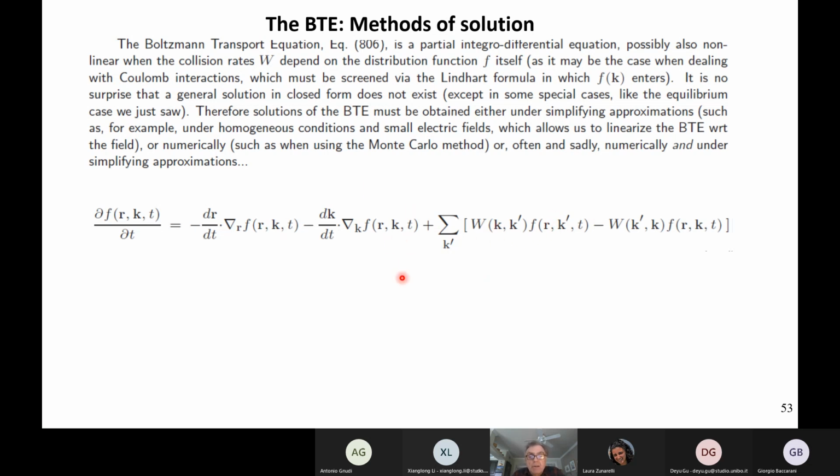Okay, so how do we solve it? This is a partial differential equation, of course, in 7 dimensions: 3, 3, and 1. So 3 spatial dimensions, 3 velocity dimensions, or 3 Brillouin zone dimensions, and time. Nonlinear in principle, because this term can contain f or some integral of f. And it's an integral equation. Here I'm summing over all k's. So it's a nonlinear partial integro-differential equation. So it is, I think, as nasty as it can get in terms of solving it.